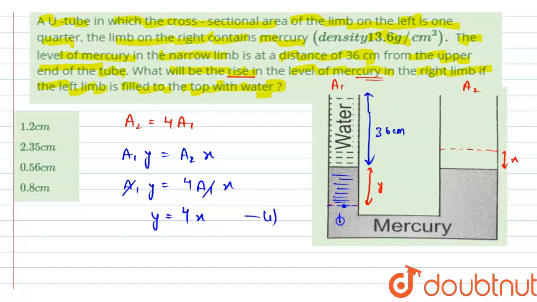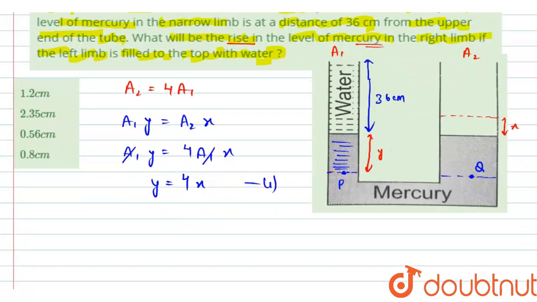Now if let's say this point is P, then here also the pressure at points P and Q must be same because both are mercury. So by Pascal's law, the pressure at point P and the pressure at point Q must be same.